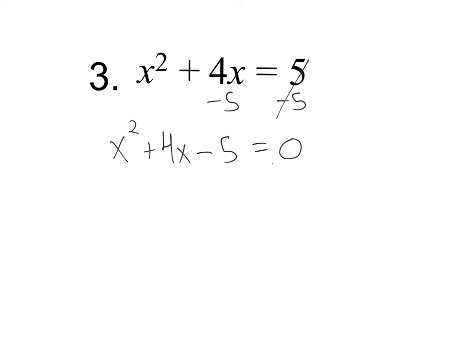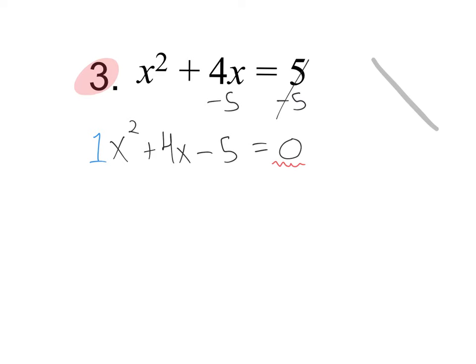So remember, you always want to get the right side of your equation equal to 0 before you start to factor. So now you want to look at it, make sure there's no greatest common factors that can be pulled out from these terms. And looking at these terms, there's no greatest common factor that will come out of 1x squared, 4x, and 5. So next we want to determine what method we're going to use. So once again, for this one, we're going to use the method where our a value is equal to 1. So you can see that there's a 1 in front of x squared.